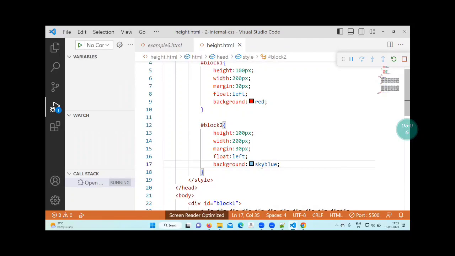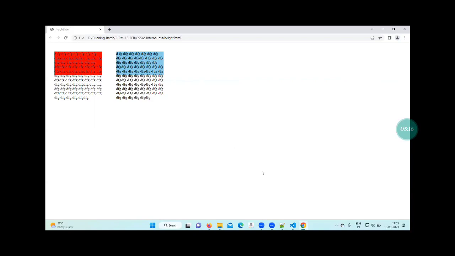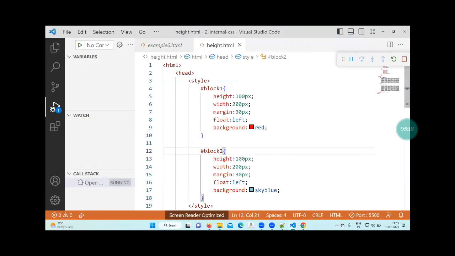Block 2, you will find the similar content will overflow. Since similar CSS you copy and pasted, you can see here content is overflowing. Now we need to find out the solution. In the first case you wrote height 100 px. Now in the second case, height will be replaced with min-height, which represents minimum height. Minimum height is 100 px. But if content is more, the height will automatically increase. The 100 pixel height you have given will expand automatically.